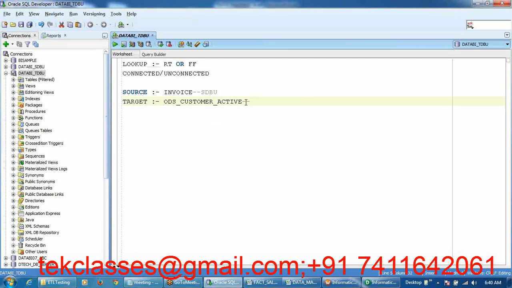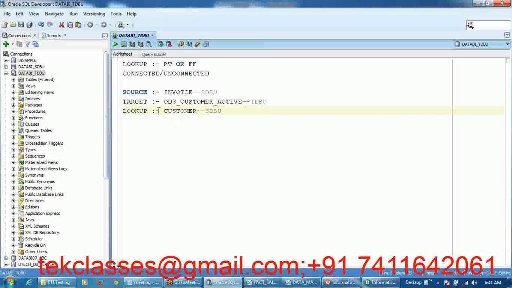And in this example, the lookup is created on a relational table, that is a customer table, which is also present in the SDBU schema.